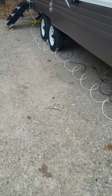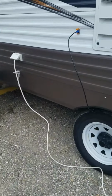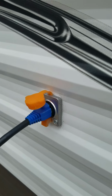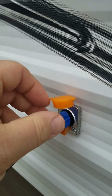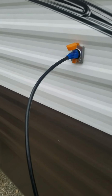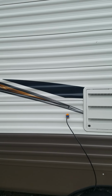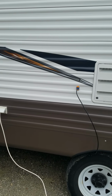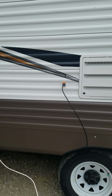But anyway, what I did is I found a neat little Cat 5 port. It comes with that nice little rubbery, silicone-y cover that, when this is unplugged, would just fit right in there, and it would keep that thing weatherproof for storage. And inside that spot is the backside of my TV area, basically. And I routed a small Cat 5 cable to the other side of this, because that's all that's on the backside is just a plug for another Cat 5. It's a really simple transition.